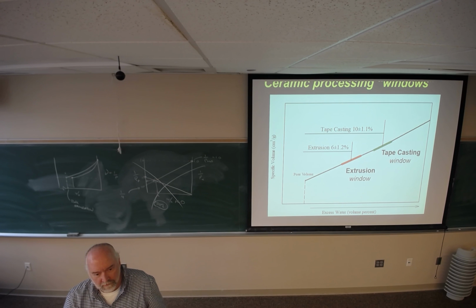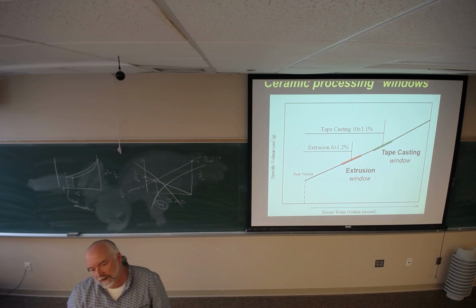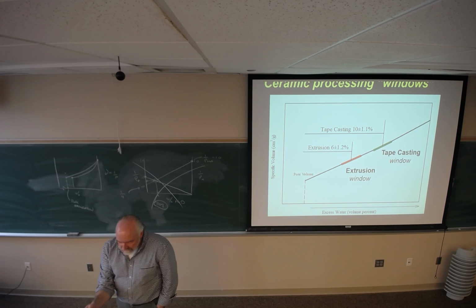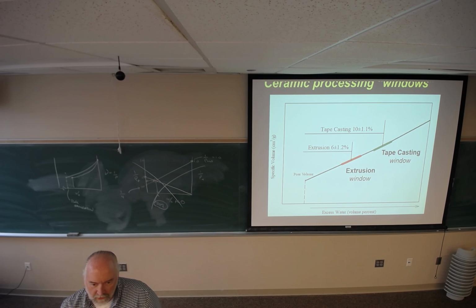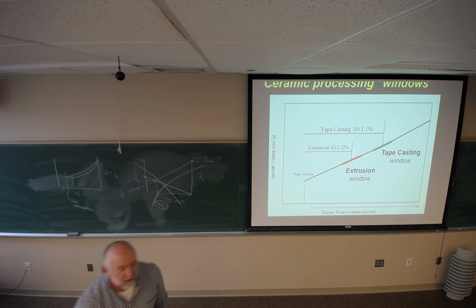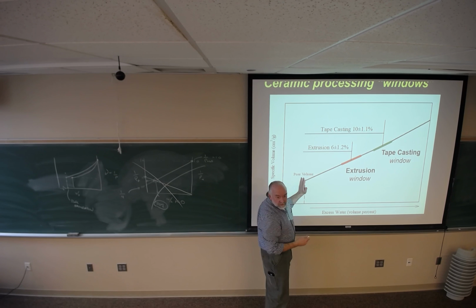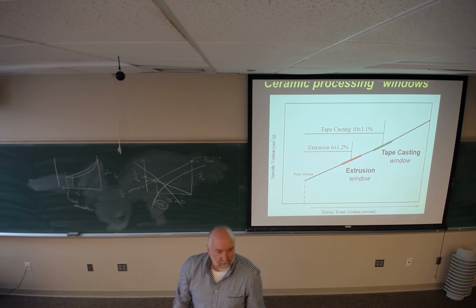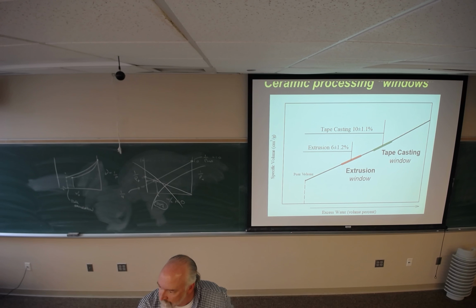You get that? I do not care what powder you are extruding. All systems that we have looked at up to this point are showing me that I need 6% excess liquid to extrude. If I grade the particle size distribution and I get higher packing efficiency, this pore volume changes, but my extrusion window does not. The excess water over that necessary to fill the pore volume stays the same.